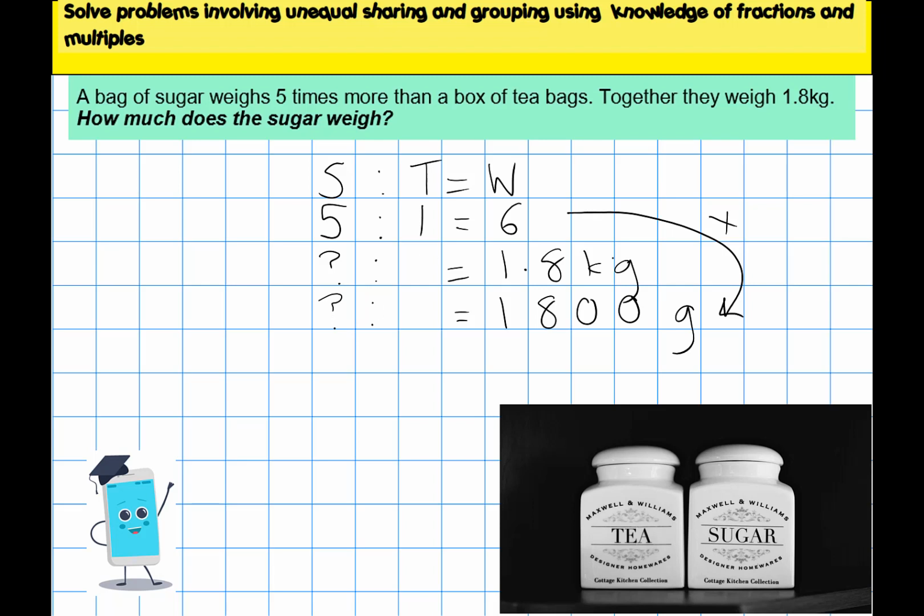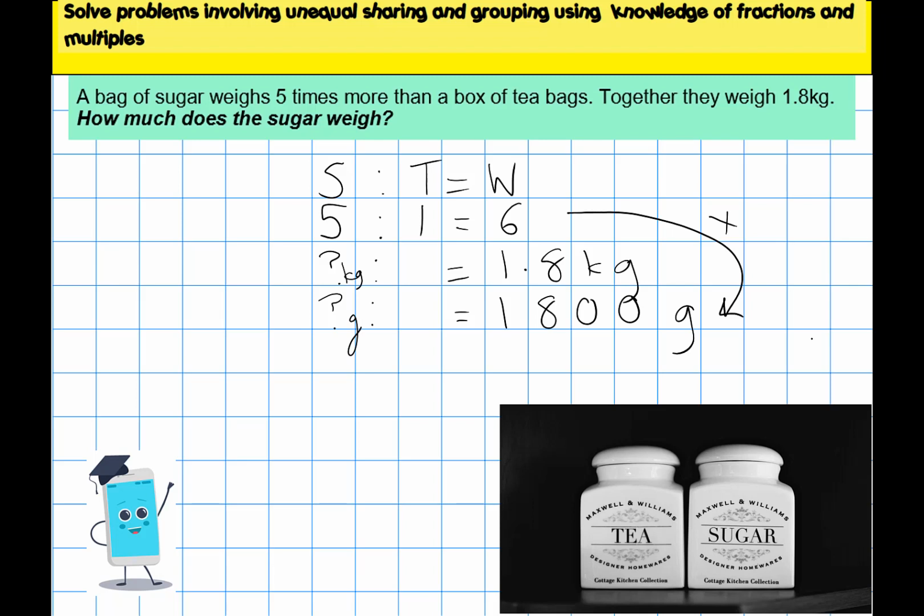Now remember, if you do this way, you're going to get your answer in kilograms. If you do it this way, you're going to get your answer in grams. So have a think about which way you want to do it. Give it a go independently now if you haven't already.